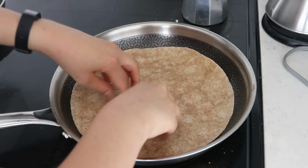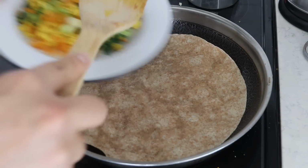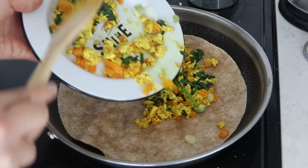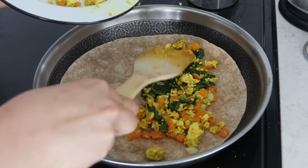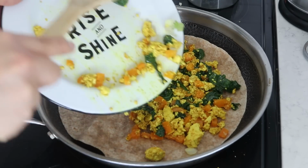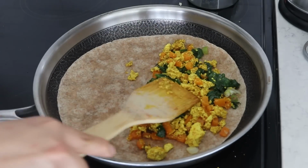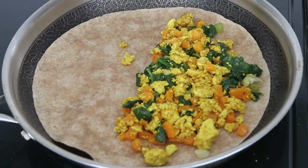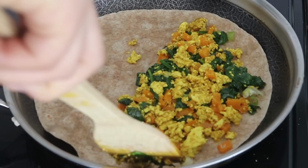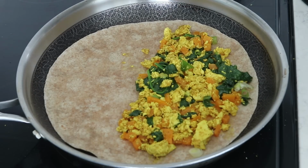Alright, so I've heated up a large pan, a large clean pan, and the heat is about medium-ish, okay? Of course, if you have like a panini press or whatever those things are, you can use those, okay? But not everyone is fancy like you. So, we're gonna add that scrambled tofu into half of that tortilla, okay? And then I just kind of like let it sit for a little bit to let it toast. Okay, let it toast a little bit.